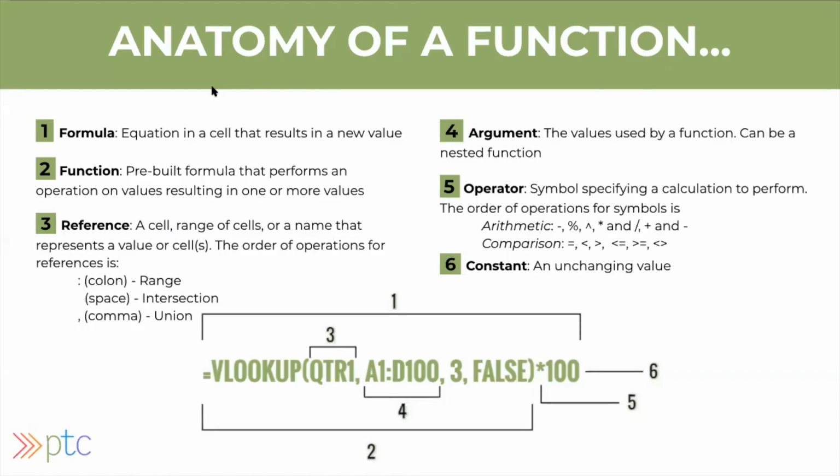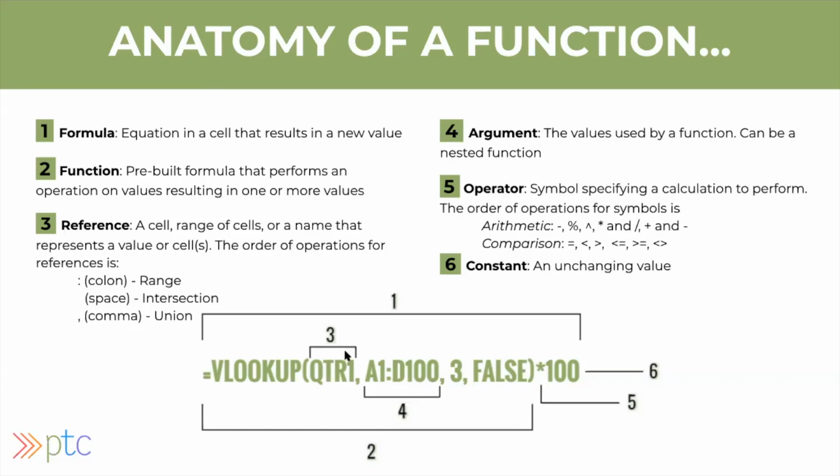If you don't know how to use a function, press F1 on your keyboard, and it will bring up formula help, which will explain the function, its requirements, and give you an example to help. The next thing we need is a reference, which is a cell, range of cells, or a name that represents a value of cells.